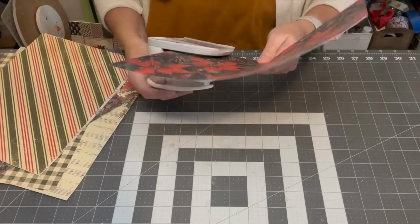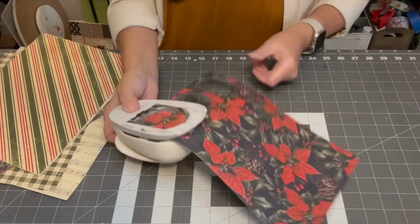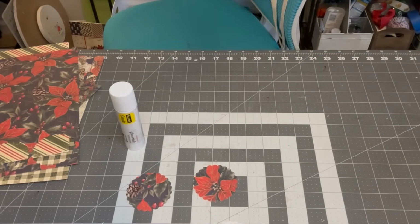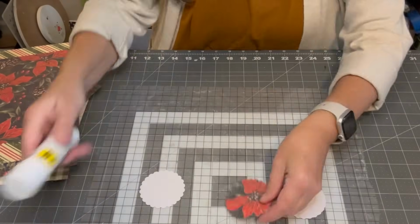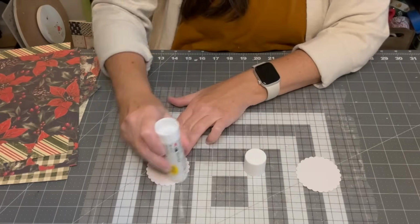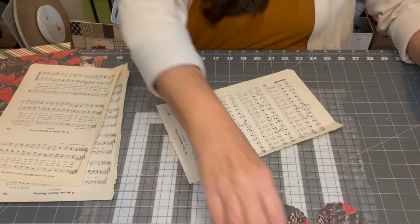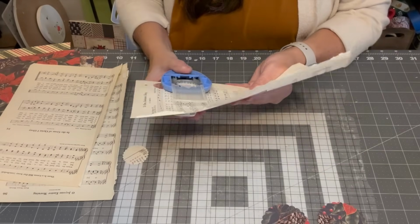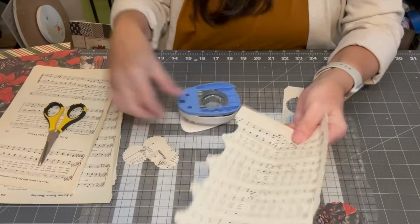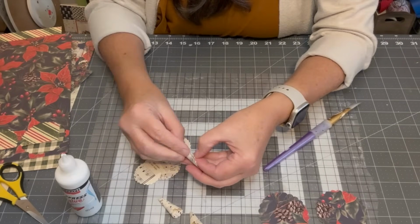For my final ornament, I started by using a scalloped paper punch to make some circles. I glued two circles back to back for a sturdier base. I then used a smaller punch to cut out several circles from an old hymnal. You could also use wrapping paper for this instead of the book pages. After cutting out the circles, I then glued them into small cone shapes and set them aside.